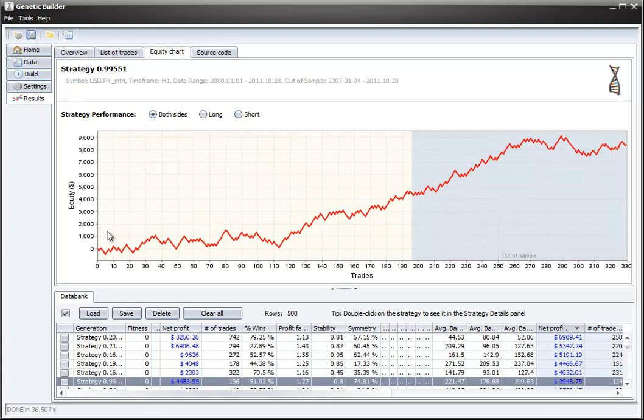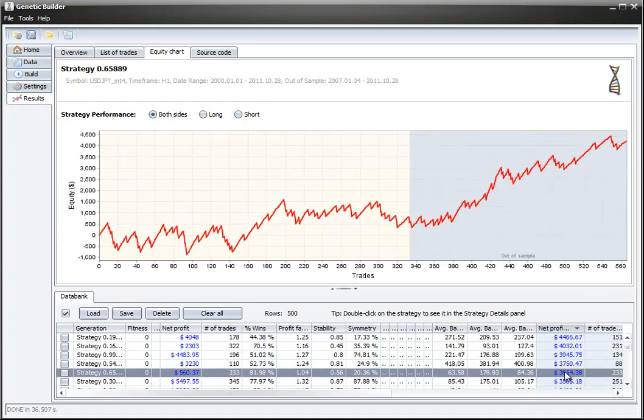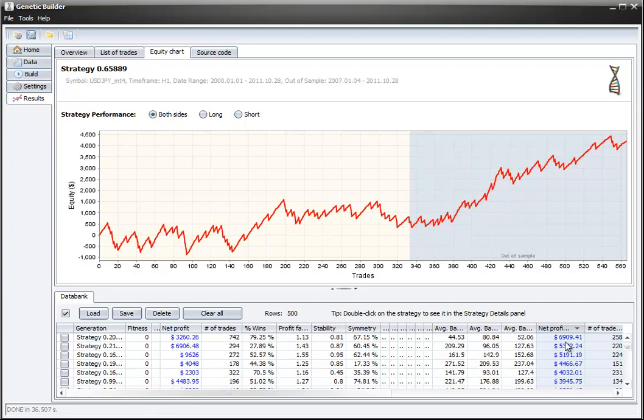This is a profitable strategy, but it has very long periods of stagnation in the beginning and also in the end. This is not a very good strategy. It has big drawdowns and a big period of stagnation. I won't go through all the strategies. In fact, you only really need to look at the top 20 or top 30 strategies, because then the quality will decrease rapidly.